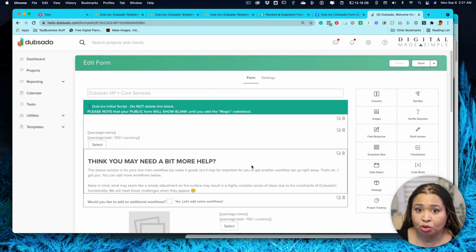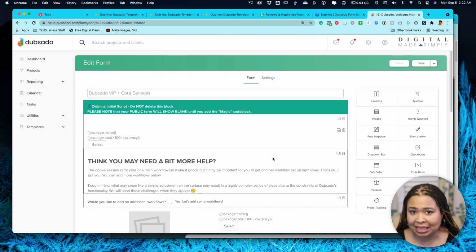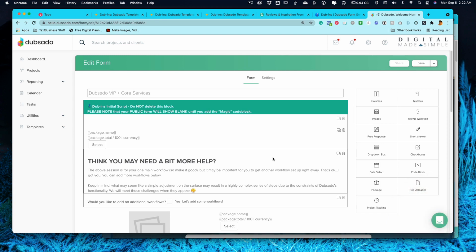Okay. And you may say, well, how do I know? It's going to be kind of a little bit of trial and error on your part, but because the interaction and interface between Genie and Dubsado is pretty seamless at this point, you can always add things later. But I always feel like, okay, at least give myself a framework for what I want to have happen on the Dubsado form so that once I go to Genie, I can build around it.